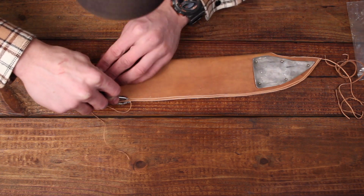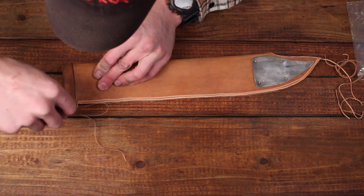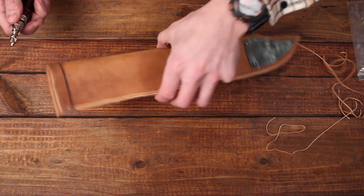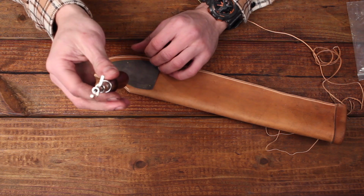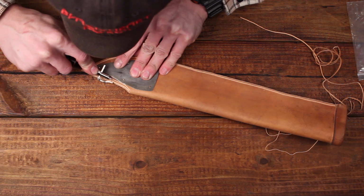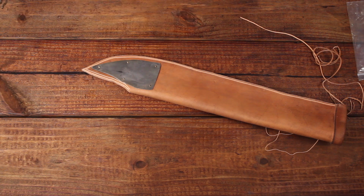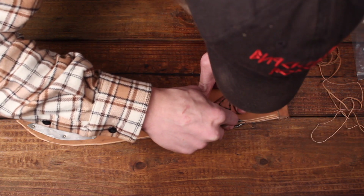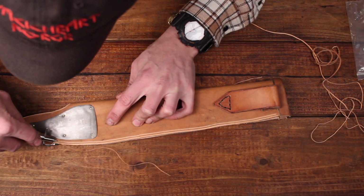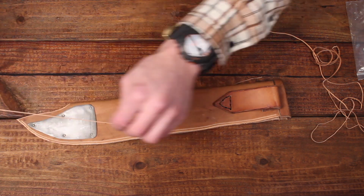So the key with this is the right angle and maintaining firm, even pressure, and that way you get the whole string here. Because if you run at the wrong angle, especially with the super cheap one, it doesn't cut. It just sort of drags through the leather and is just a mess. There we go. Not bad.